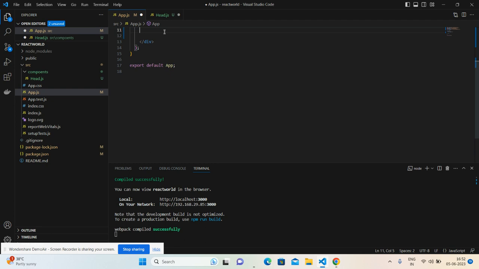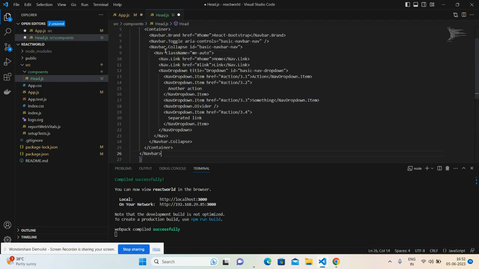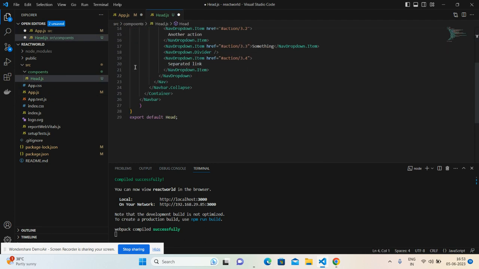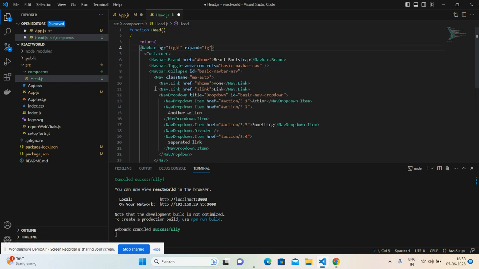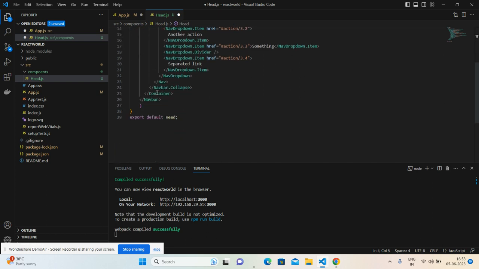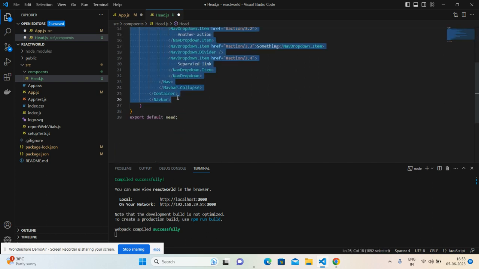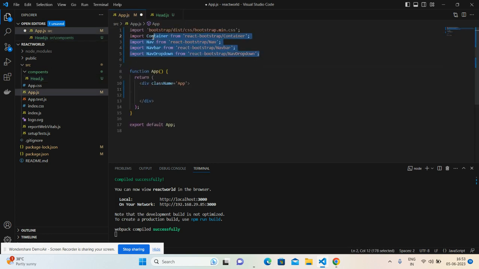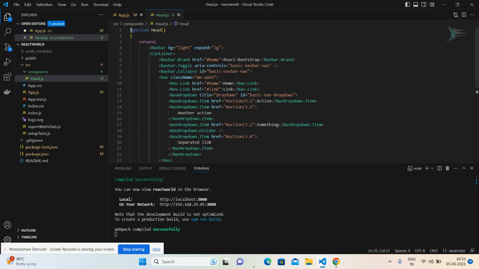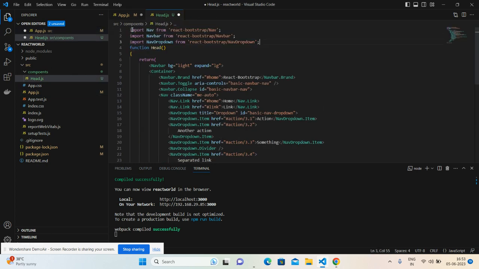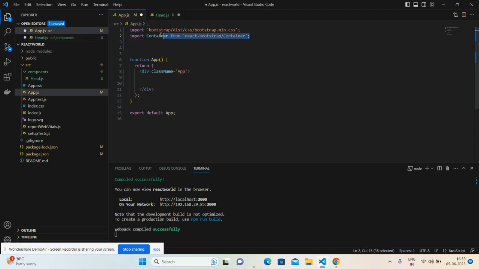I will call it via import, save it. I need to call all these modules inside Head, also the container module as well.